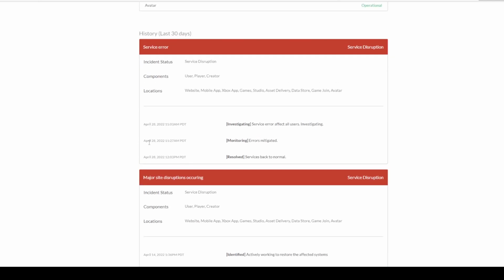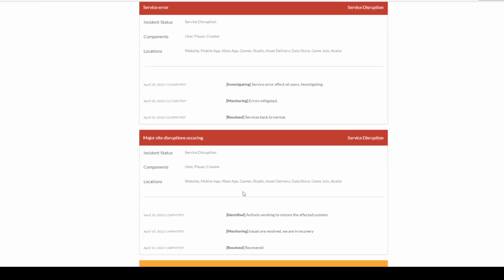Some time after it started, they say the server error is affecting all users and they're investigating, then that it's mitigated and they're monitoring, and then they confirm the problem is resolved. All of these comments were correct for what happened yesterday. There were actually two outages yesterday, and they didn't cover the first one. They only covered the biggest one.